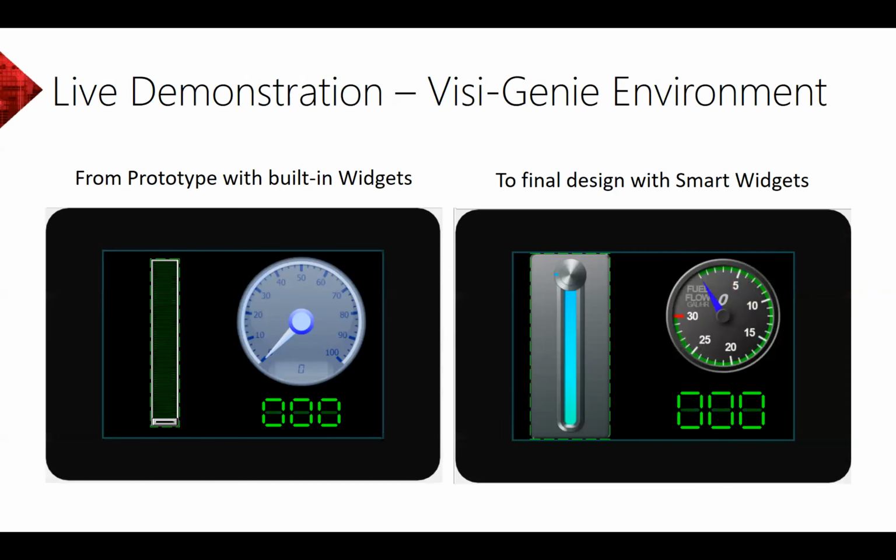So what we're going to do today, and how I'm going to demonstrate for you, is to show you how to create a very simple prototype with the built-in widgets that are already in Workshop4, and then to show you how you can create your final design using Smart Widgets. This is not a very complex application that I'm showing you. The idea really is to show you the basics of what can be done, and then provide you with the knowledge resources, the documentation and the links to everything, so you can find out more and go and test for yourself.